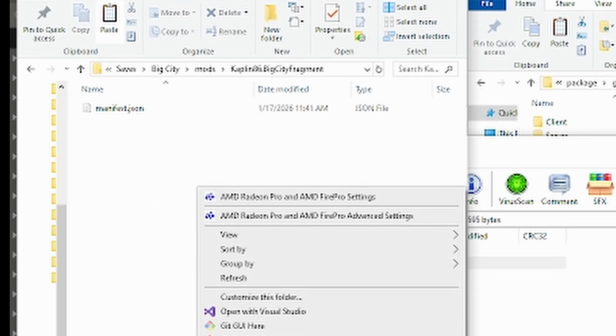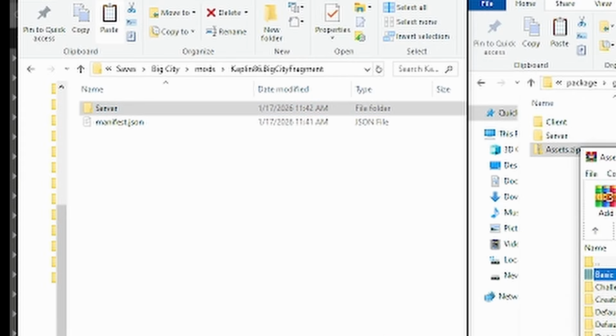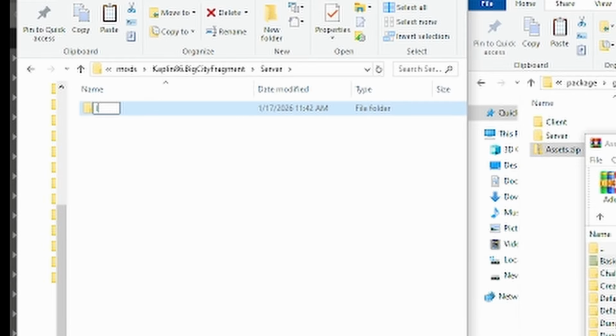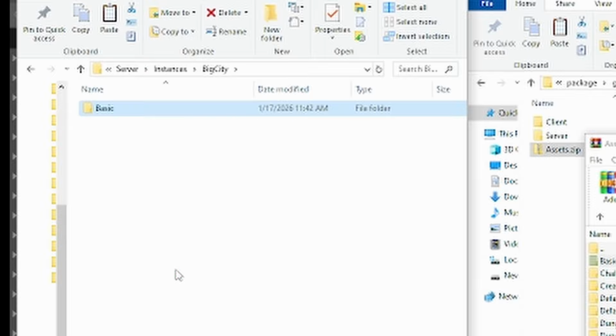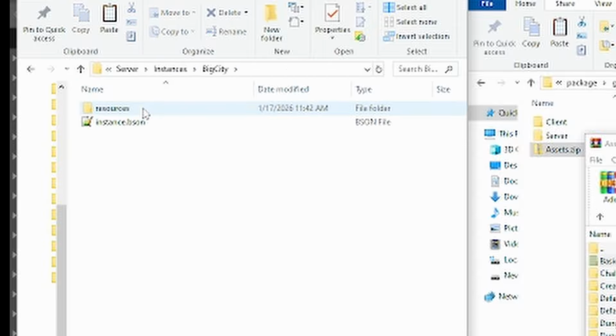I will go into the server folder, instances, and I will give this a custom name. Let's say not Bug City, Big City. And I will paste that real quickly. I'm going to move those out. So now when you tap into Big City, we have our resources and our instance.